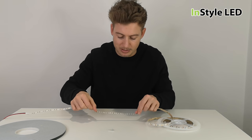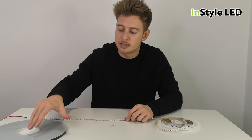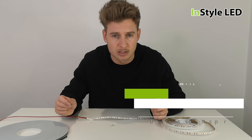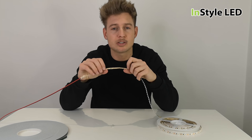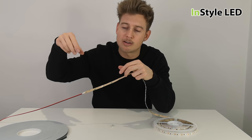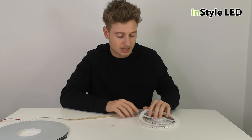So to summarize: you've got the 3M tape if the strip is on its back facing up. If it's going on its side or above, definitely use some clips. If you're sticking to a quite uneven surface, use the foam tape. If it's external or in an area that can be touched, we also have our aluminium profiles — lots of different types, whether recessed or surface mounted. The LED strip is stuck into the aluminium profile, the lid is clipped on, and then you can either drill straight through the profile or use fixing clips to screw into place first and then click the aluminium extrusion onto the clips.